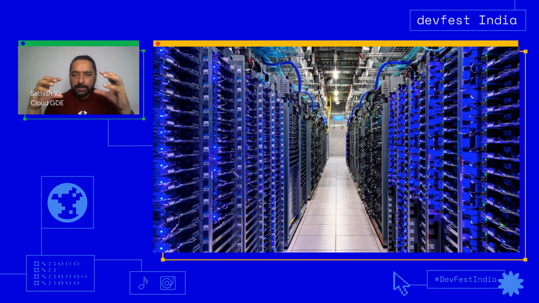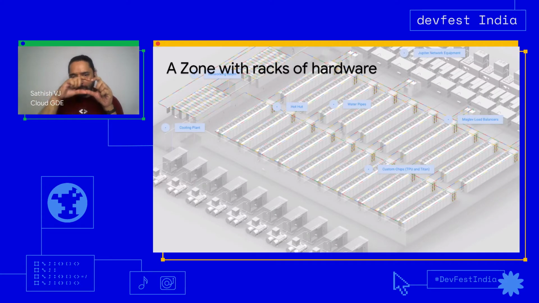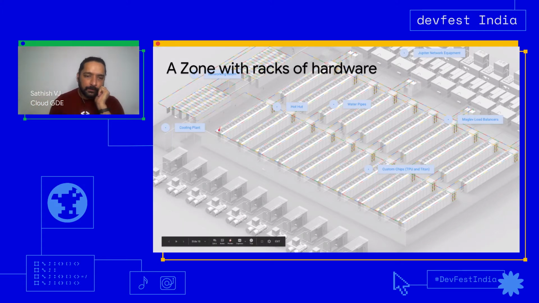So where are all these computers? Google has purchased all these computers and kept them ready for you to pick up and rent as and when you want. So this is one view of one lane in a data center where in these racks that you see on either side, there are many computers. Those racks is what you see over here as these lines over.